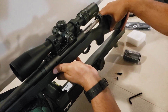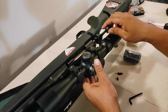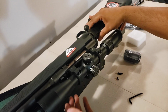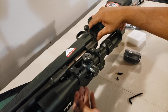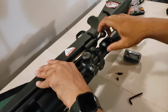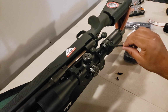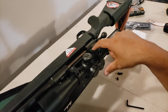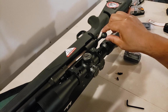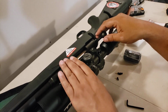So okay, I'm going to take this out of the cradle, and you can see the bolt action here. As I close it, okay, now we are fully locked. Okay, just the safety zone, just because. And if I want to eject a round, I'm going to pull this back. Come on. And you can see this little gap here is all that stops the bolt from interfering with the scope. The low-rise scope rings would have caused the scope body itself to be closer to the bolt, and it means that this handle part would have been striking the zoom dial. So that's why I opted for the mid ones.